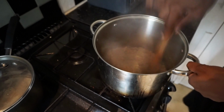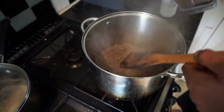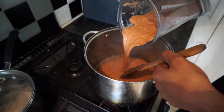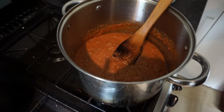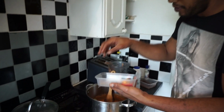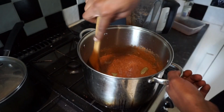Now as you can see, my turkey mince is nicely browned and separated, so I'm going to add my chili con carne mixture, and I'm also going to add the rest of my kidney bean liquor. I add my bay leaves, a little bit of salt. We're going to bring this to a boil and then reduce the heat to the lowest possible setting, and let it cook slowly for about 45 minutes before I add the cooked black-eyed beans, and then let it cook for about another half hour.